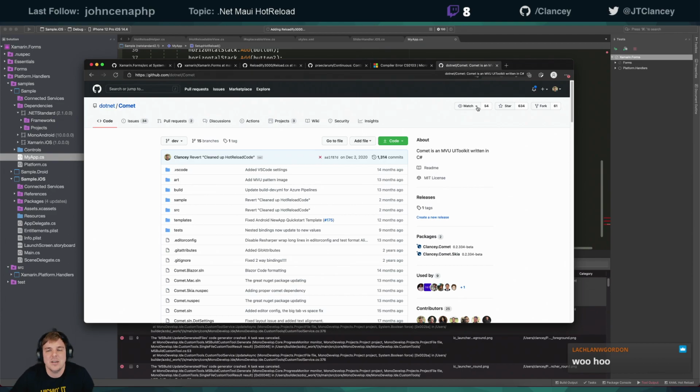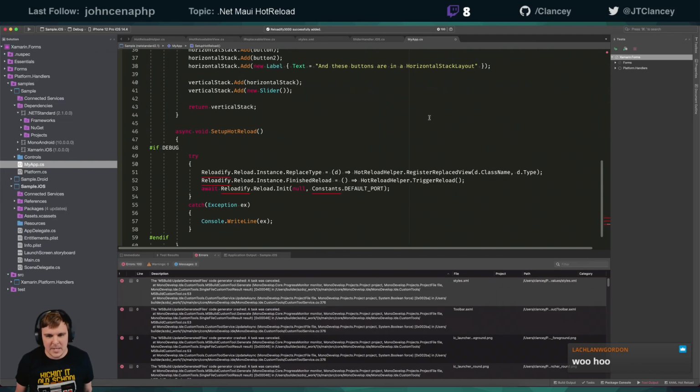I'm so excited. Sad thing is the default branch isn't an on state because I'm busy working on everything else rather than Comet. But hopefully I'll get through this reload stuff. And then I have to go help the team with some stuff. And then I can come back to Comet.